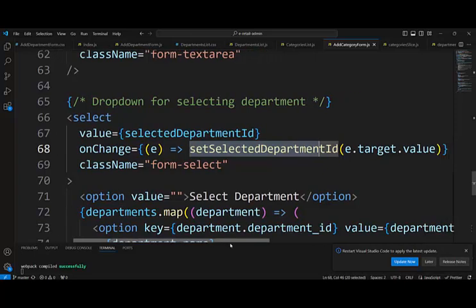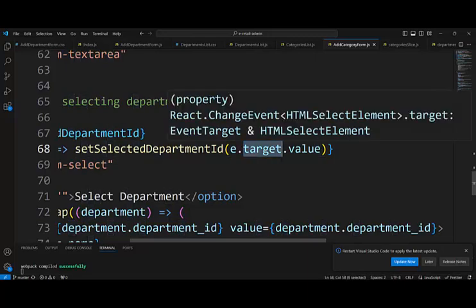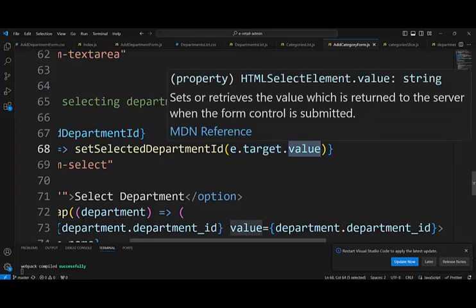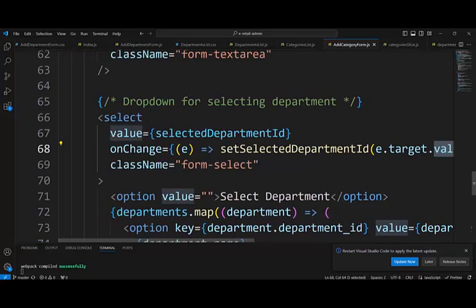It means put in event. There is the property target. Target is concretely the HTML select. And that target has a value. It would be the selected department ID value.